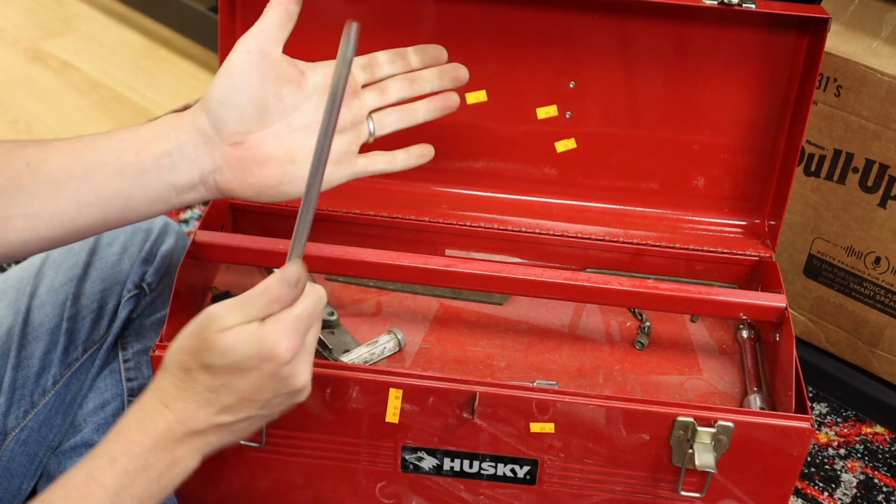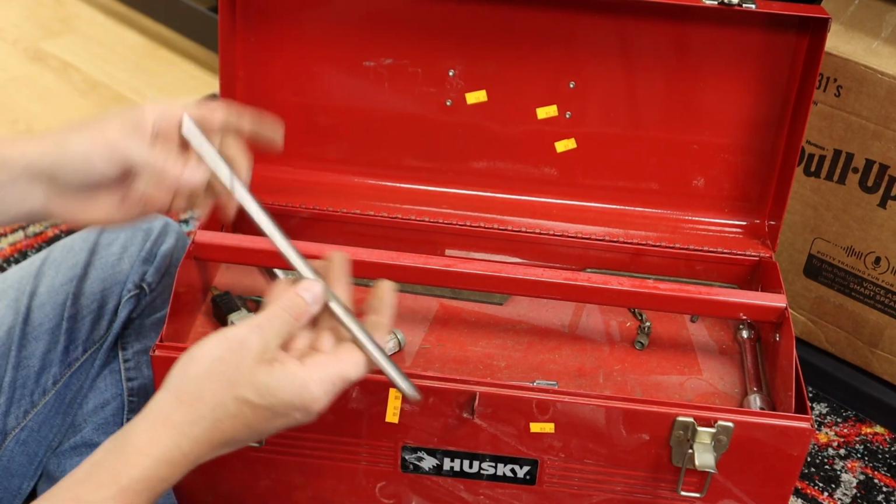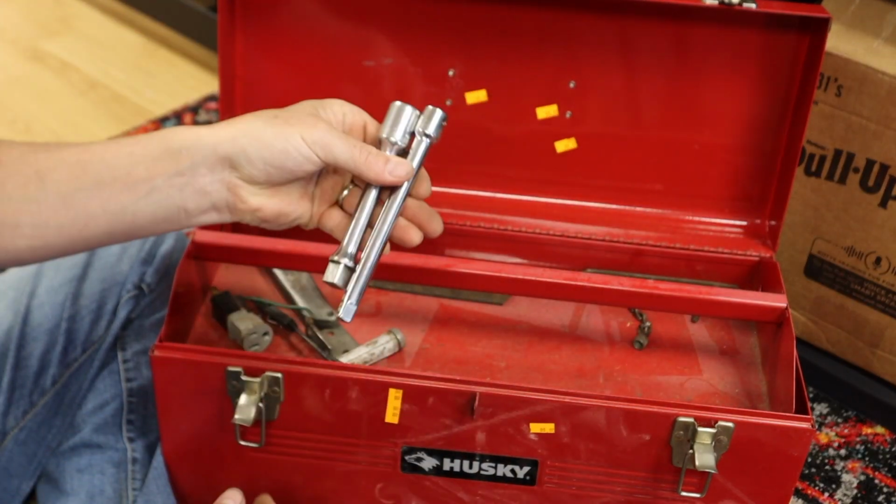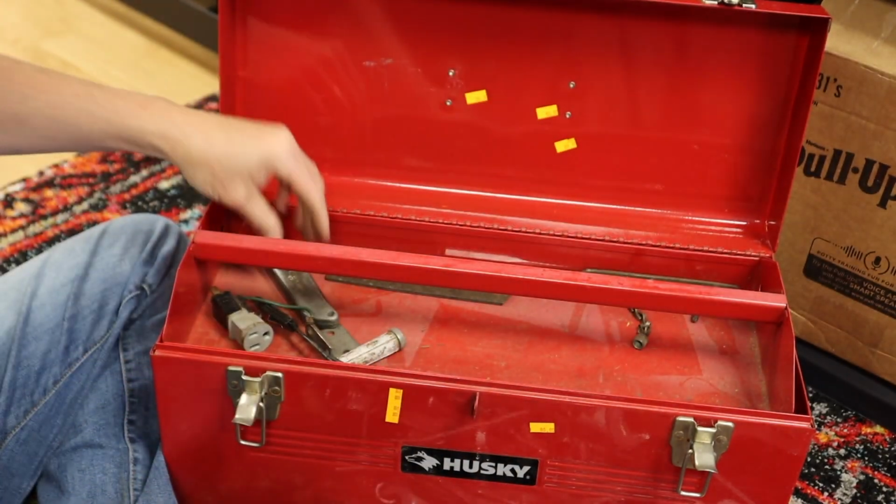It's just a rod. Don't know what that's for. There's no markings on it or anything like that. So that's still part of the ratcheting set, and so is that. Some more of these different pieces there at the end.